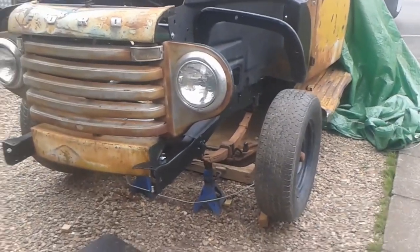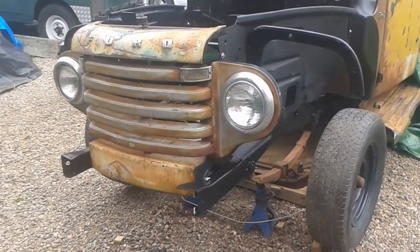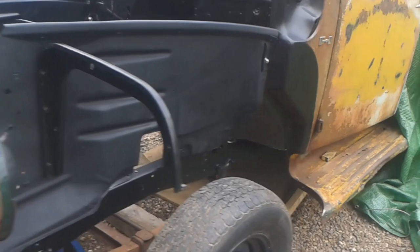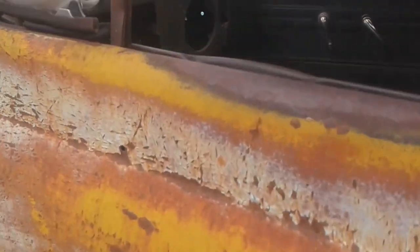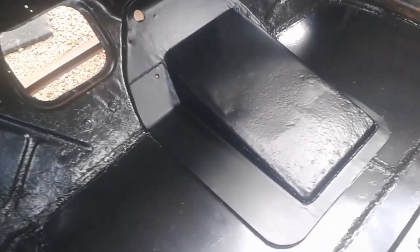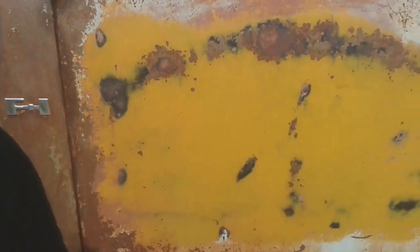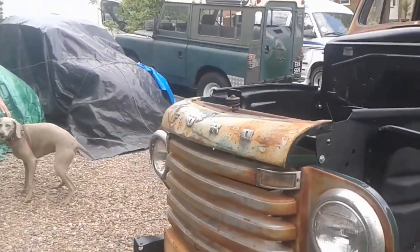So I thought what I'd do from time to time is just come past and have a little look, see how it's going, and then kind of, you know, just keep people updated. He's done all the floor in the cab, and he's welded up like a new bottom half for that transmission cover there. And there's plenty to do, but it is taking shape quite nicely.